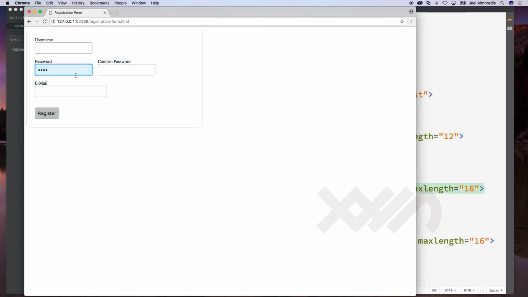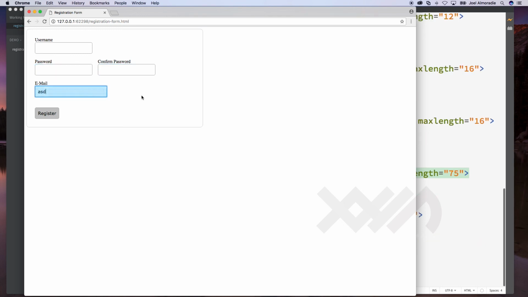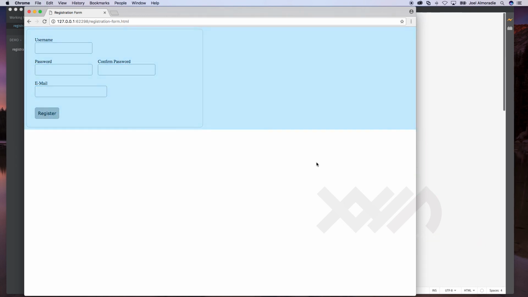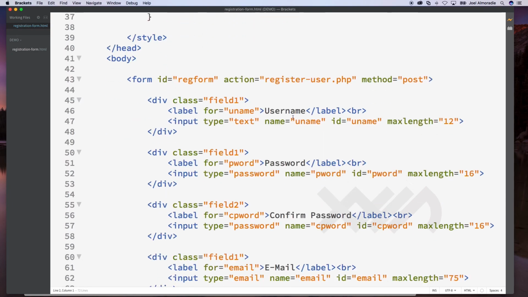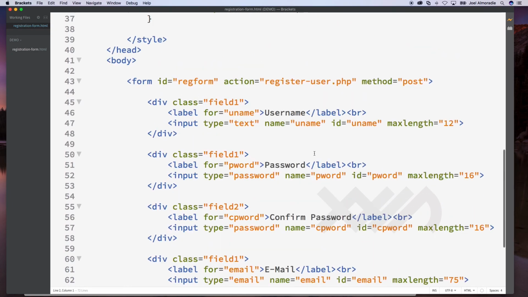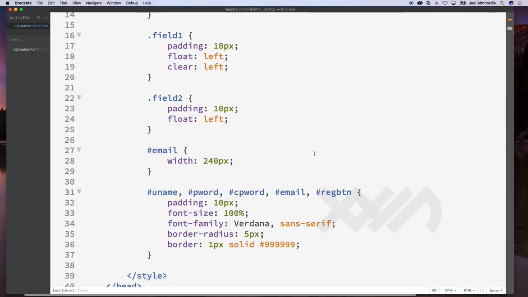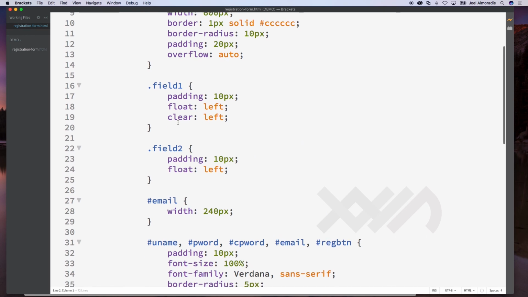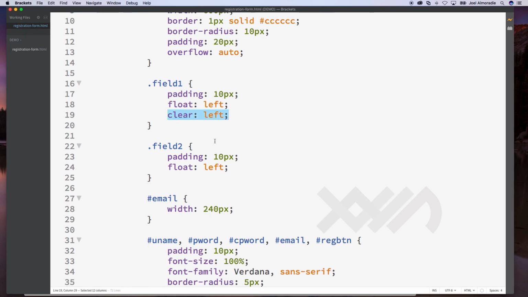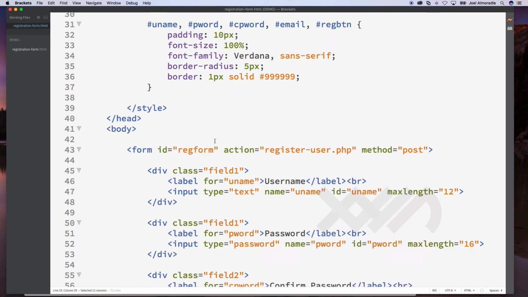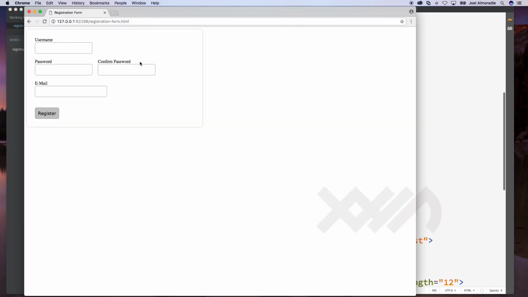So with that being said, I hope you have a little bit of an idea as to how to style forms and do a little bit of basic layout using the float of CSS. The clear left here is necessary so that, in this case, field 2, this was floated.